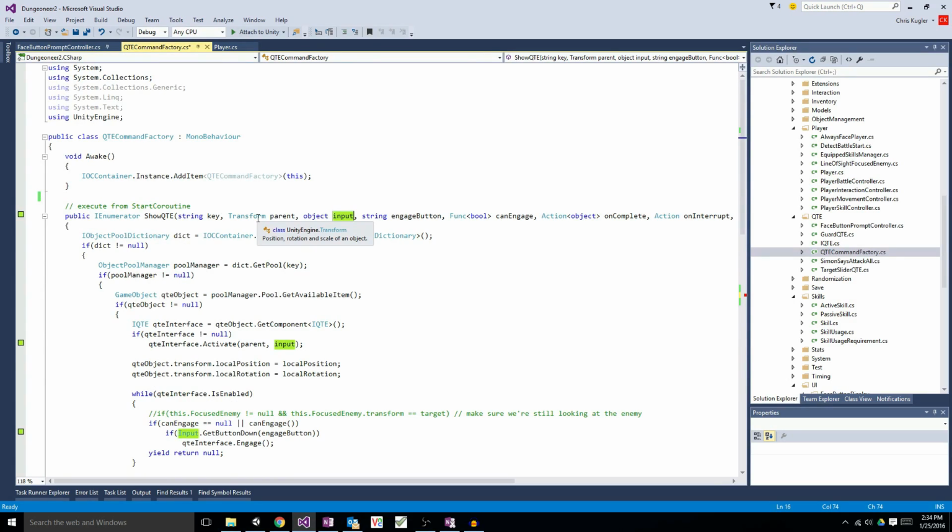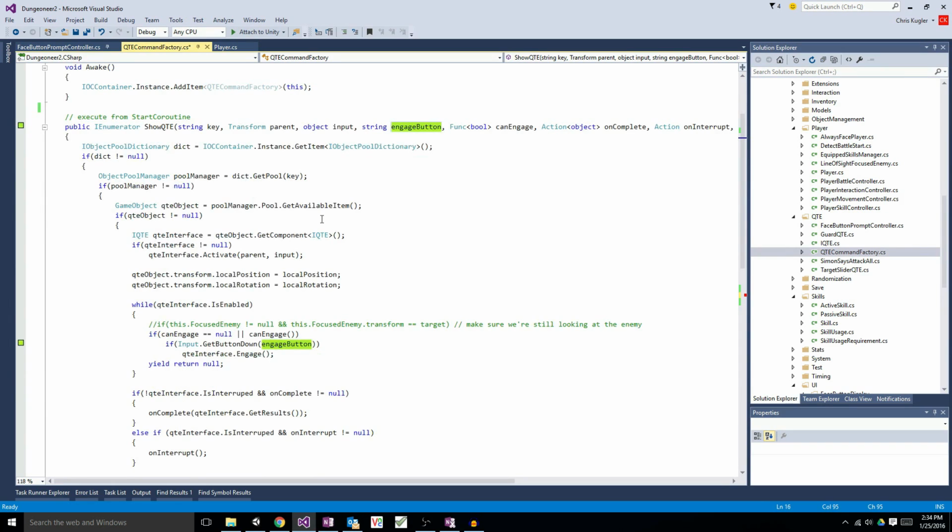By that same reasoning, we're still in the running to just use this method, if we go about it like that. Engage button, we've already decided we need to make a little bit more of a flexible system for that, because we need to be able to support multiple inputs. Similarly, this falls apart if the QTE is one in which you mash the button to determine a power level or something like that.